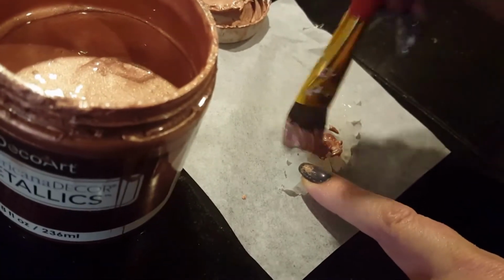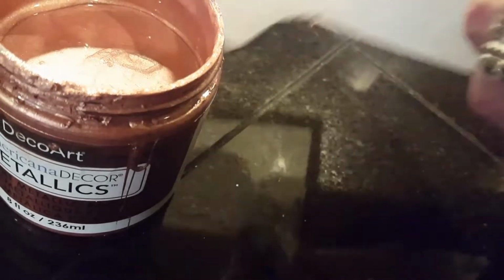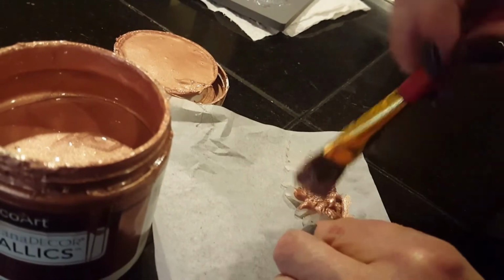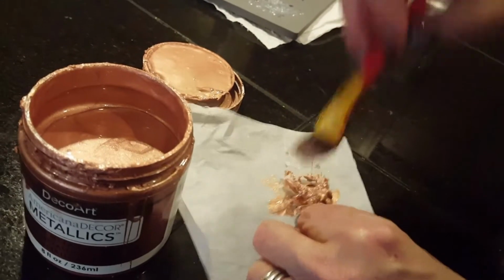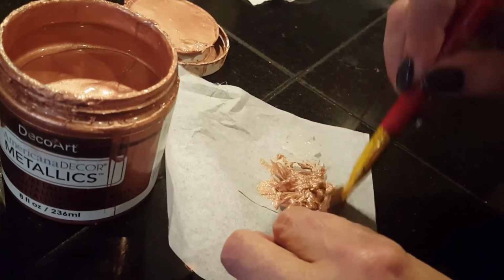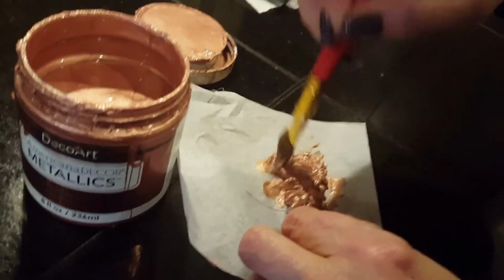And you just paint right over it, huh? Yeah. And then it's pliable? Yeah, see, it moves. See? That way you can move it if you need it to bend or anything like that. But I like to make 3 or 4 just to make sure I've got one that I really like.